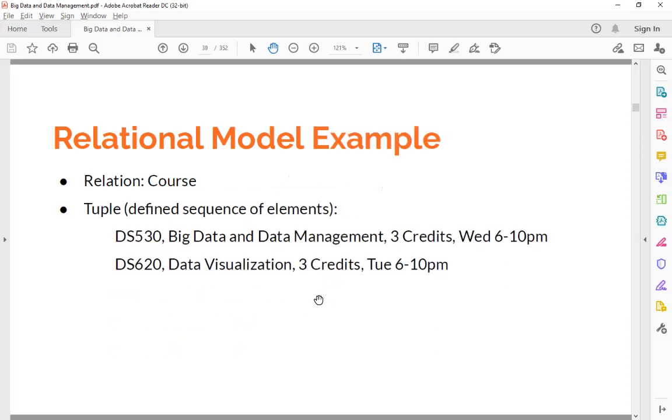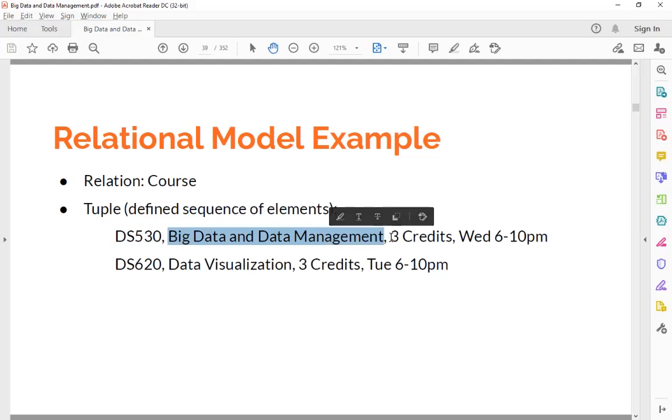For example, a course can be defined as a relation. Inside this relation, we have a series of tuples. Each is one individual course. And each tuple is basically a series of elements. For example, DS530, Big Data and Data Management. This is the course code. This is the course name.